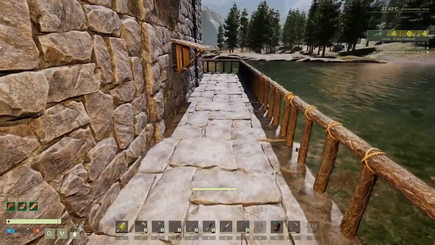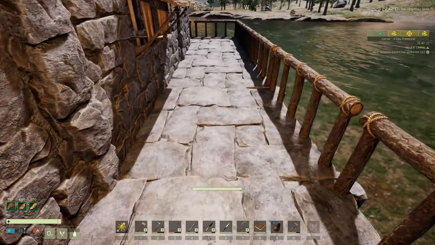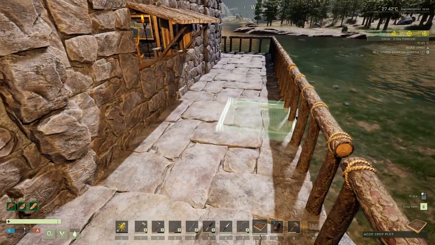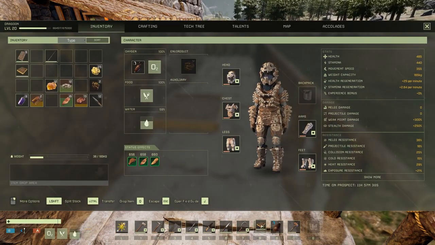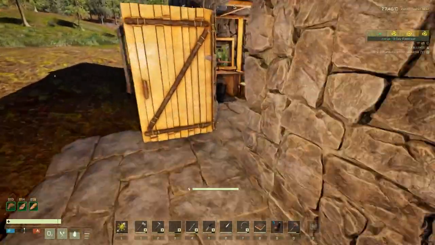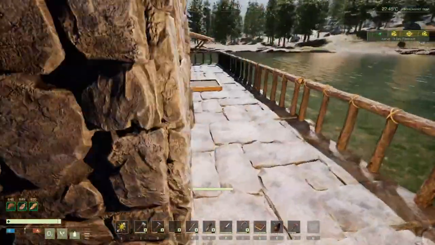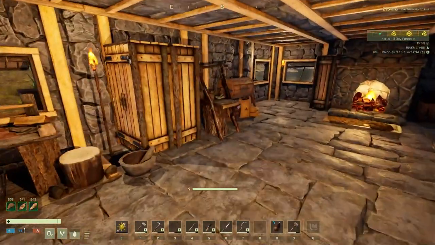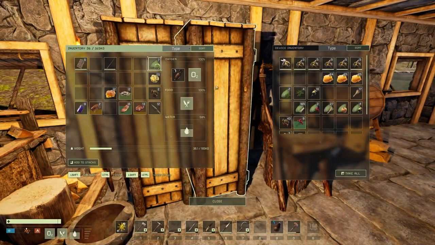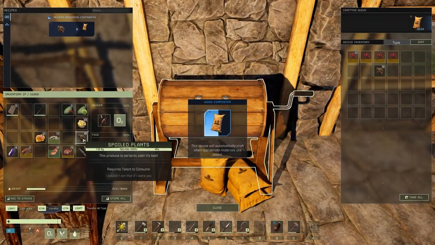Right. Probably not the best place to do this, but let's stick the garden underneath our window. Is that actually breaking through on the inside? No, good. Melon and, take those actually. Dump that and that into there.